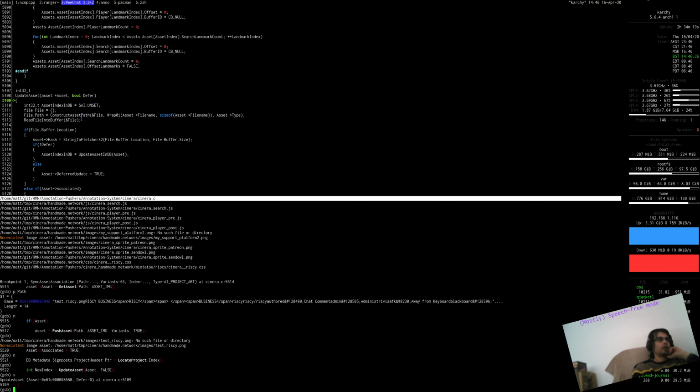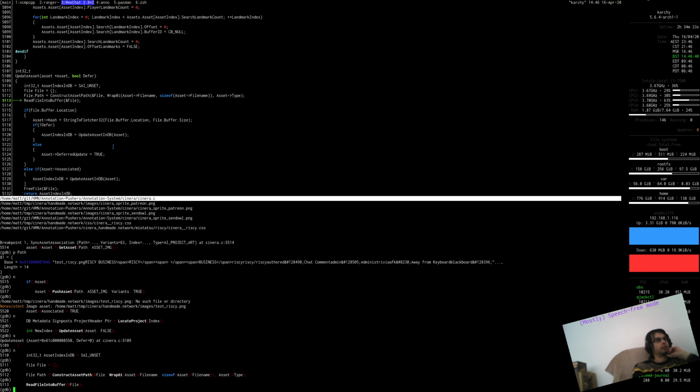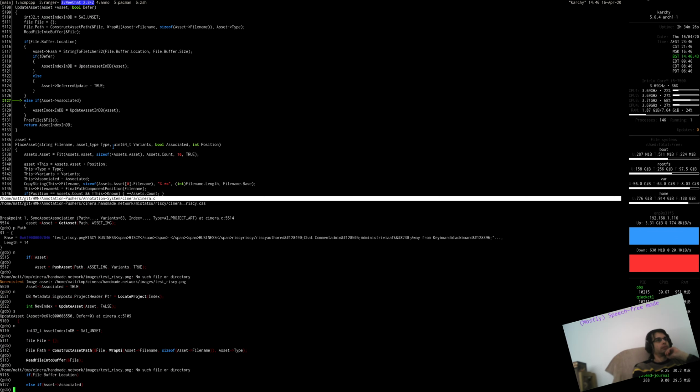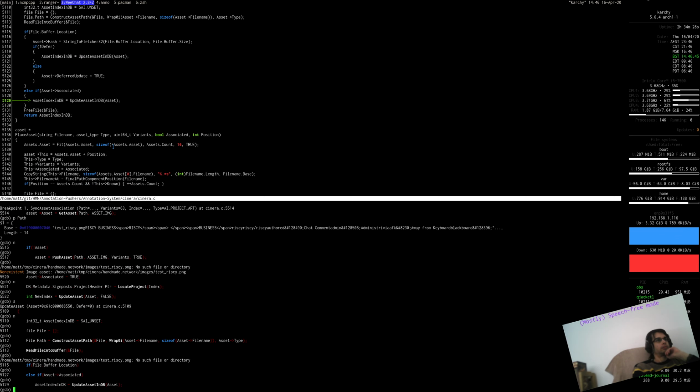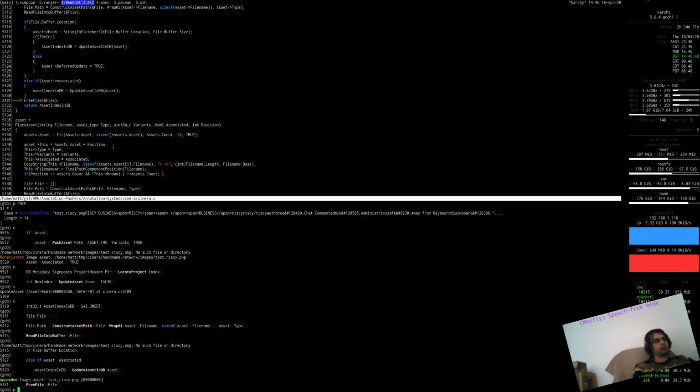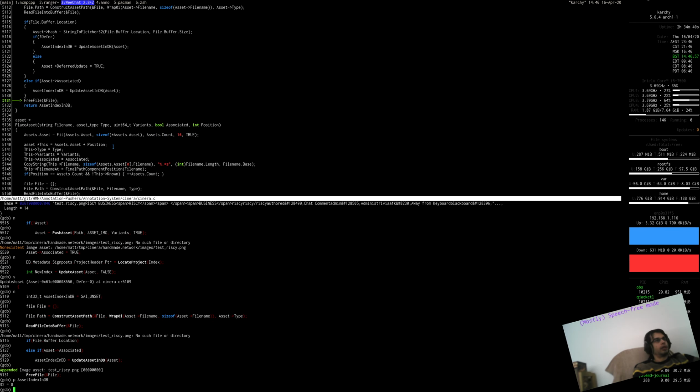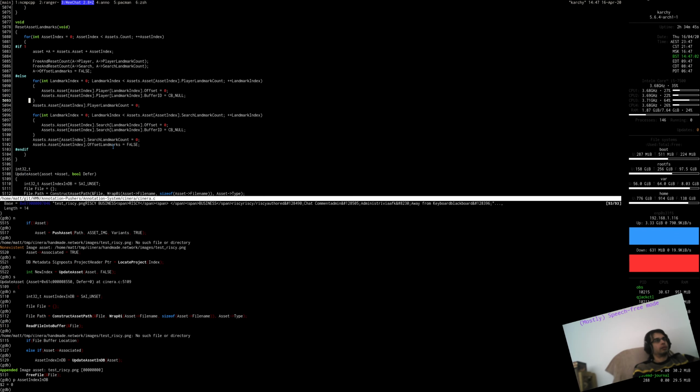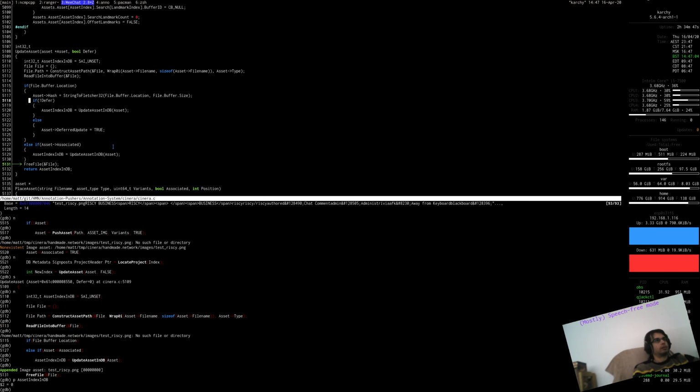Update asset in DB. Oh, it's just an asset index. But yeah, it'll be in there. At least it should be.